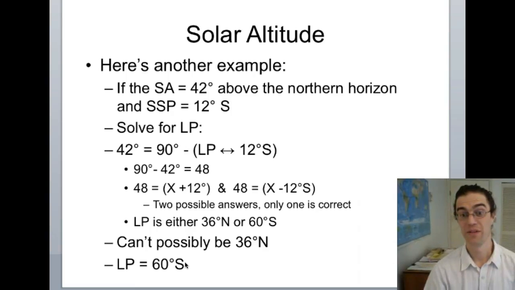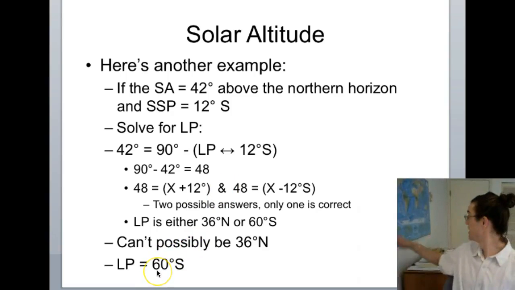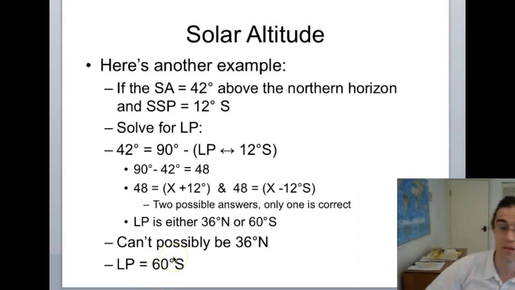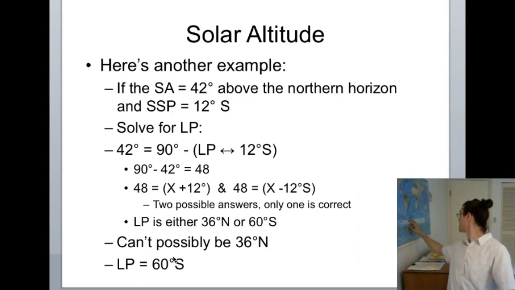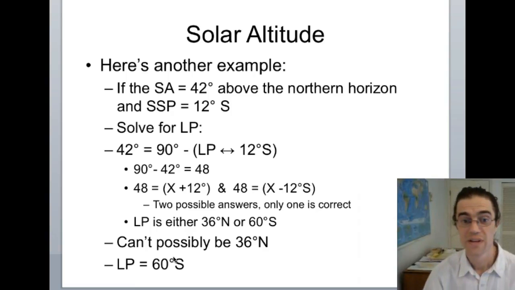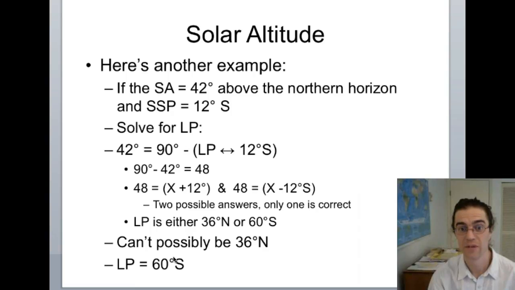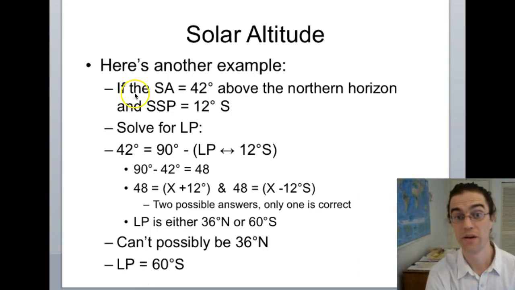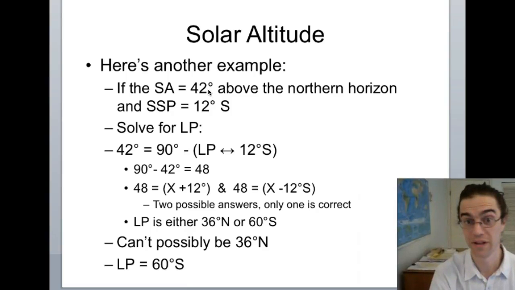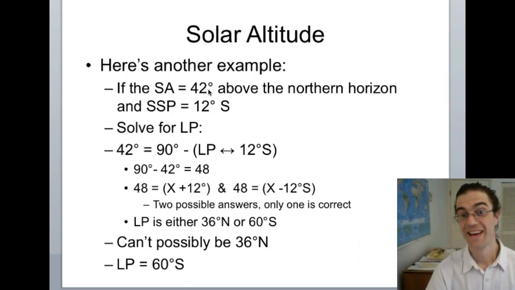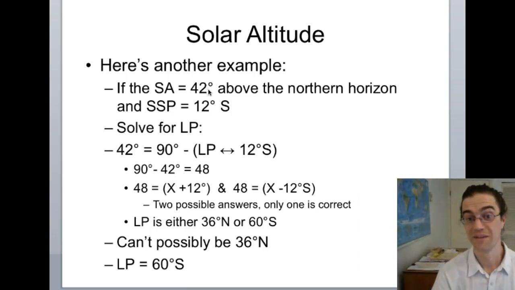And it can't possibly be 36 degrees north. Okay, so the location of place is in fact down at 60 degrees south, in the water just north of Antarctica. This is the peninsula called the Antarctic Peninsula. We might be on land actually in the Southern Shetland Islands. And why can it not possibly be 36 degrees north? Well, this is when we get to visualize where we are again, and we know that our solar angle is 42 degrees above the northern horizon. And if we were at Diablo Valley College, there's no way that the sun could be in the northern horizon. So that's why we've written here it can't possibly be 36 degrees north.